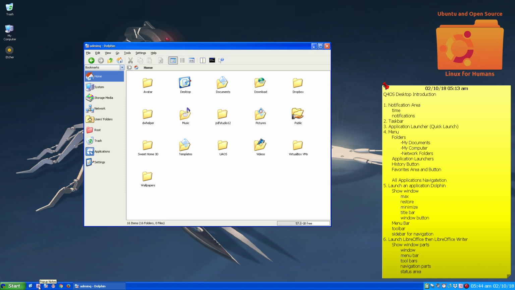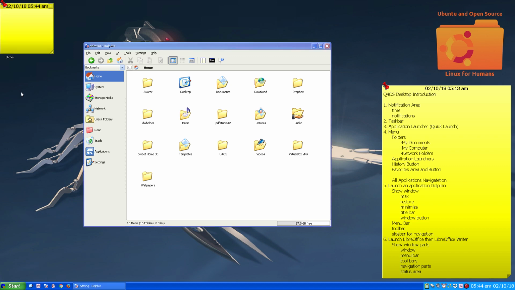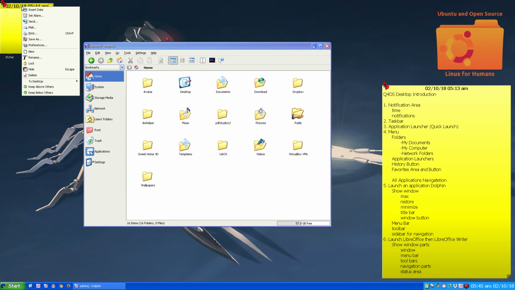And then the launcher is called a pop-up, but as you can see, so now I got 2 notes here. It's still KNotes. And this one I'm going to left click and delete.